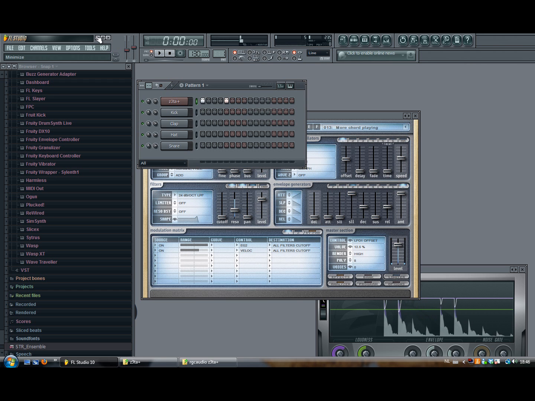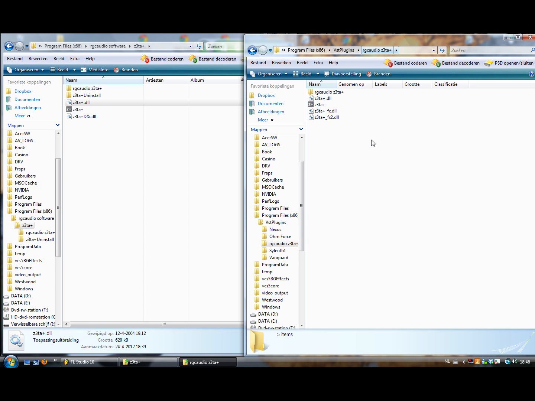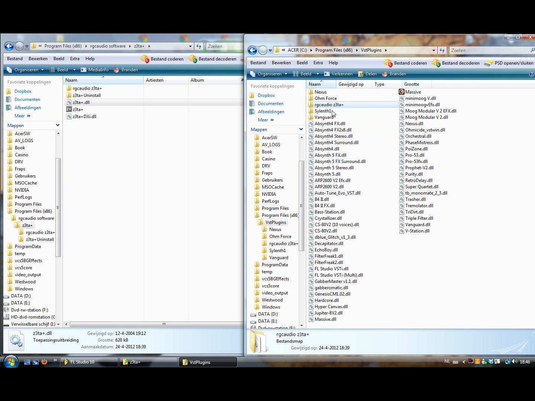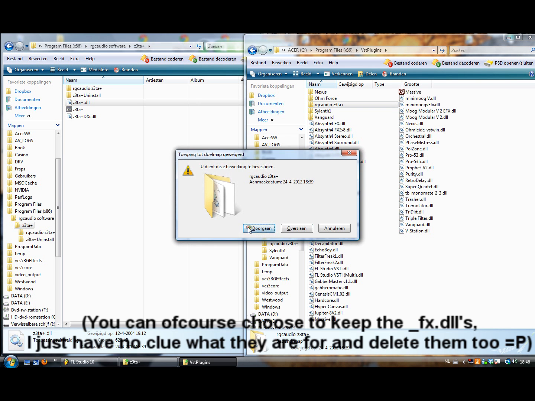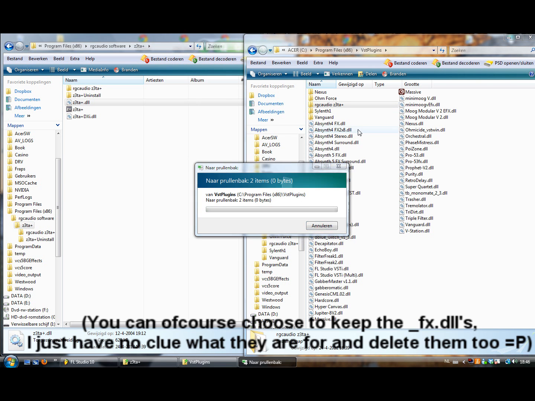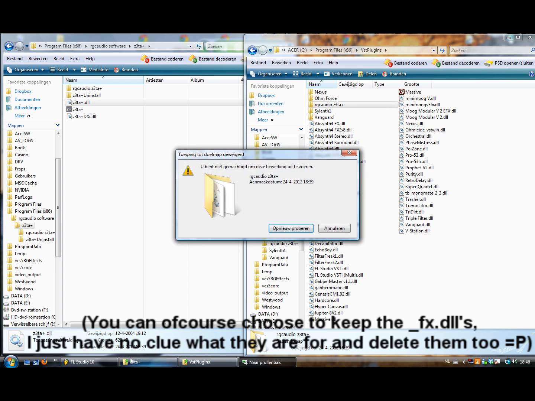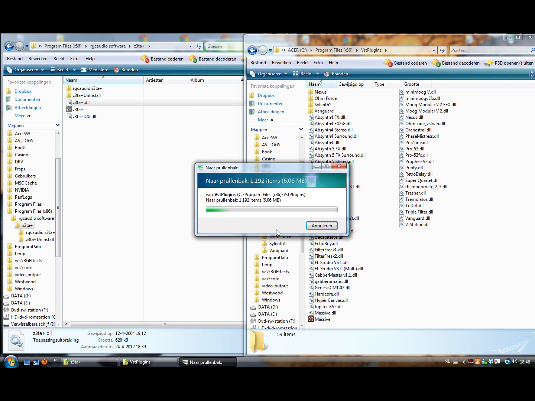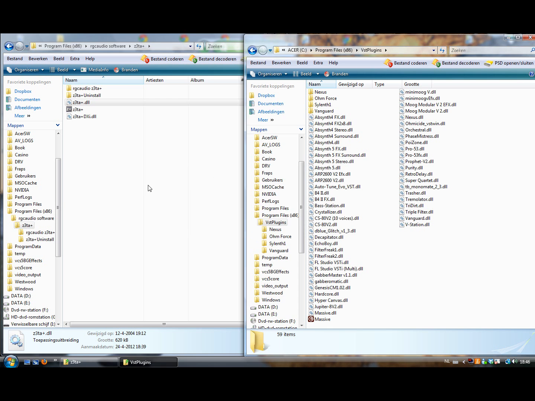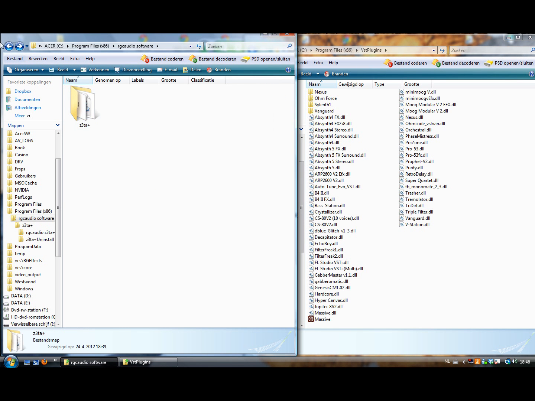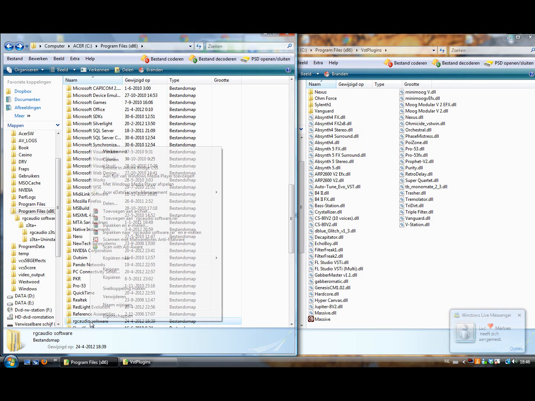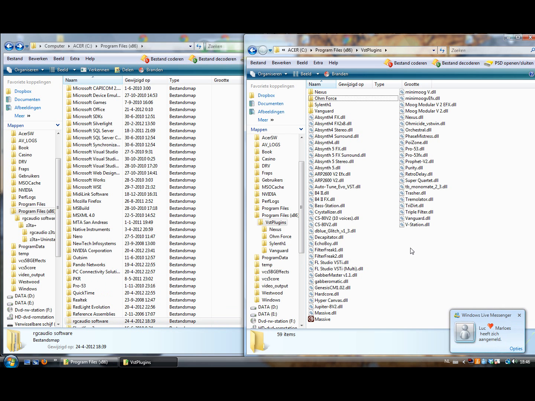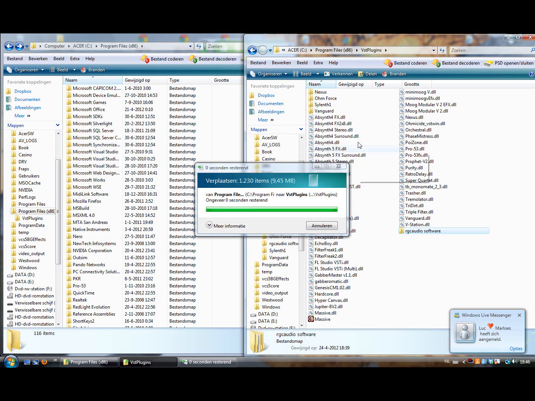See, so how I fix it is to delete the VST plugin. Everything that comes into the VST plugins we do not need, at least in my case, of course. But everything from this installation folder, I can simply move it to the VST plugins, because that's where my VSTs are located.